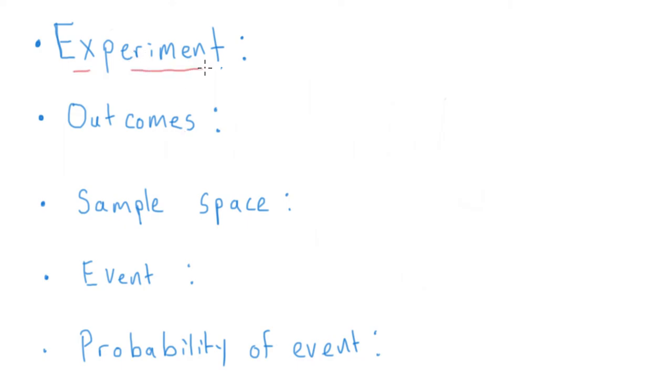And so for our experiment, I'm going to think of the simplest thing I can give you, which is flipping a coin one time. So that'll be our experiment to illustrate the definition of these other aspects of probability. Okay, so other examples of experiments: rolling a dice, maybe even just walking out the door could be an experiment. And so what makes an experiment from a probability perspective is that there are outcomes.